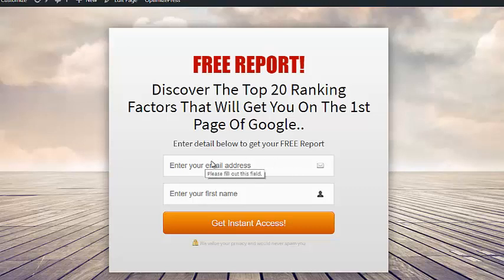Now in this case, I have opted in to get their email and their first name. So the opt-in rate for this one is between 30 and 40%, and mainly it's because of this here as well, asking for the first name, right? I could take that away, but in this case I have left it there, and it works very well. So that is the second design, the second style that works good.